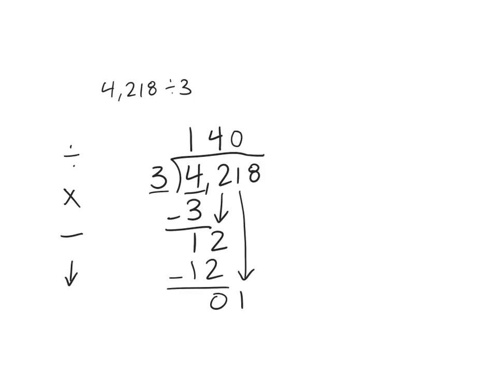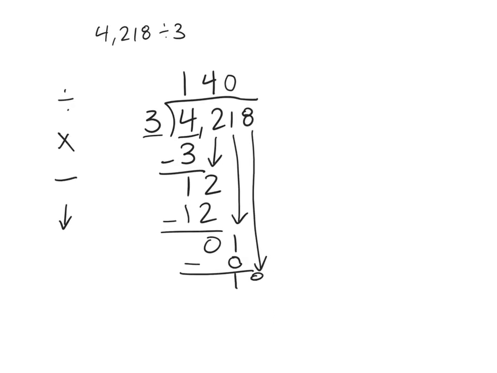So 1 divided by 3, well, I say that's 0. 0 times 3 is 0. And then 1 minus 0 is 1. And then I bring down the next number. I'm going to need to slide down a little bit here, which is 8. So now I have 18. So then I just continue on with my steps. So I say, well, what's 18 divided by 3? Or how many groups of 3 can I make if I have 18? And I can make 6 groups. 6 times 3 is 18. 18 minus 18 is 0.